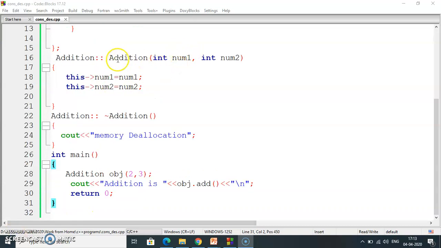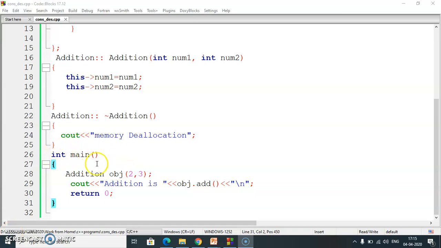This num1 we are passing to private member num1 and this num2 we are passing to private member num2. Here we are defining our destructor, class name, scope resolution operator, tilde sign followed by the class name. So this is our destructor in which we print memory deallocation.